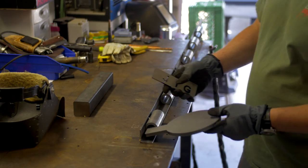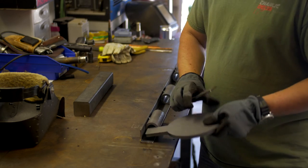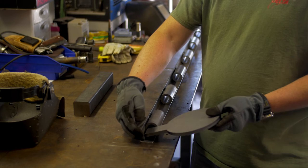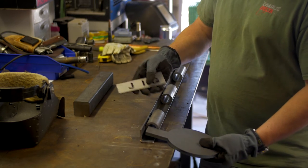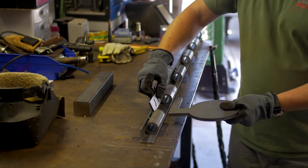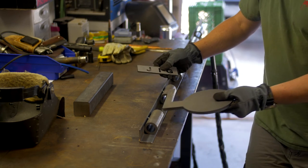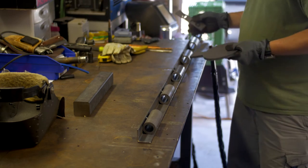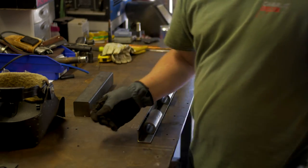Okay, so once again, as per the instructions, you're going to start with a 2-inch spacing from the top. You can see the reason for that is the paddle, where it comes in. Give yourself a little bit of protection with the angle iron. From there on out, the fixture locates these things perfectly, so the paddles will just slide right in, drop in place, all the way down the line, all the way to the end. They're all tacked in place now. Get to welding.